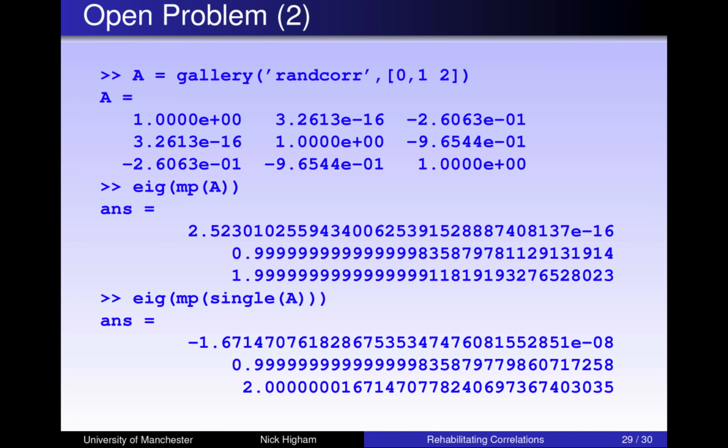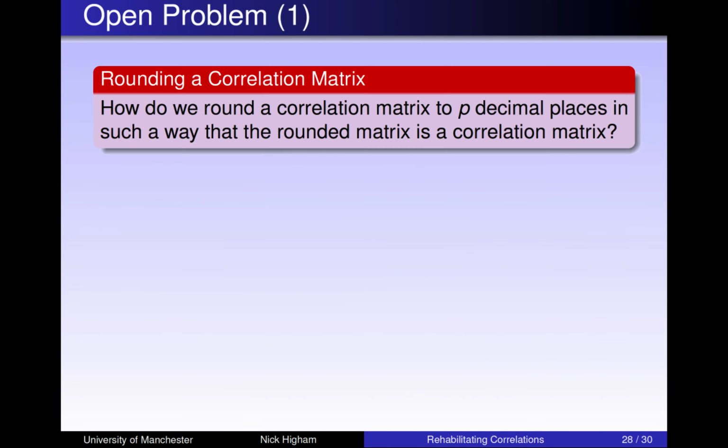You might have the idea of rounding in one direction, so rounding all the elements up or rounding them all down off the diagonal. That unfortunately doesn't work. Most of the ideas you might have, which might at first sight seem promising, don't really work. So this problem is actually quite a difficult problem, and it's got a strong combinatorial flavour to it. I'm not aware of a good way of solving this problem. Hence I've presented it as an open problem, and any progress on this would, I think, be very interesting.